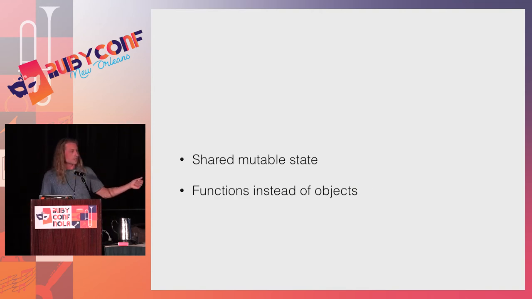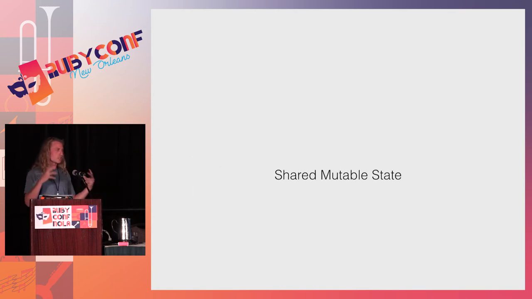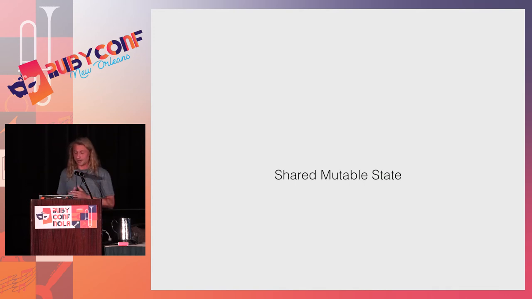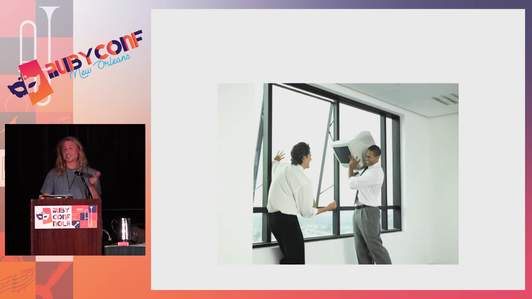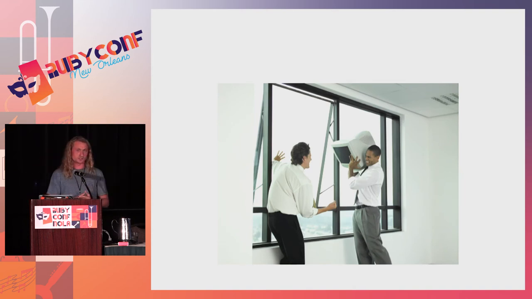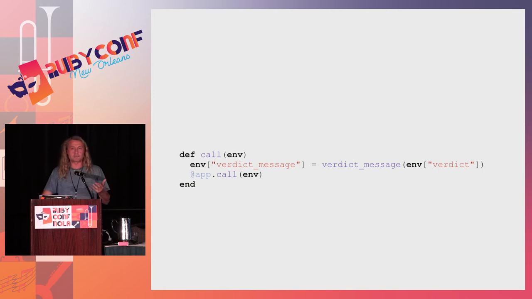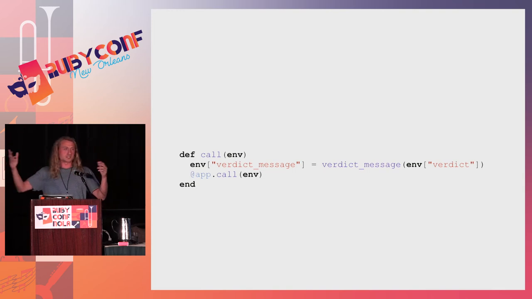The two things I want to look at are shared mutable state and functions instead of objects. Shared mutable state is super interesting — there are bugs that are really hard to track down and annoying. Bugs where you just want to go home and take a nap. And then there are the other kind of bugs — where you say 'I'm quitting my job to go soul-search' or 'I'm going to throw my computer out the window.' These are bugs that come about because of shared mutable state. Let's look at real world examples — simple problems we can run into in Ruby that would be impossible in a functional language. We'll do this by building some Rack middleware.